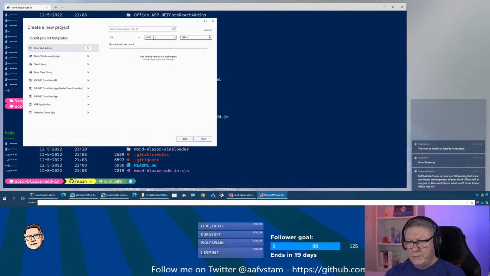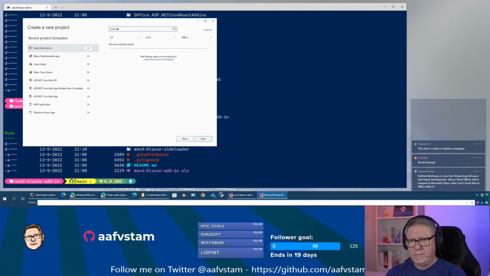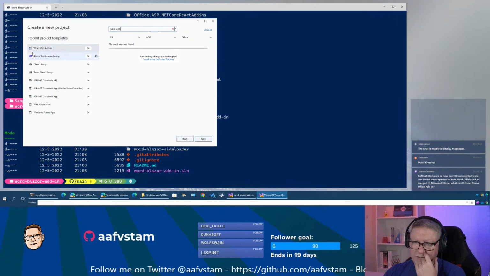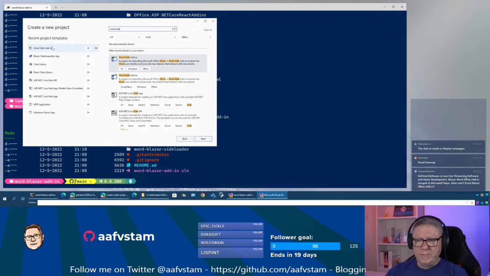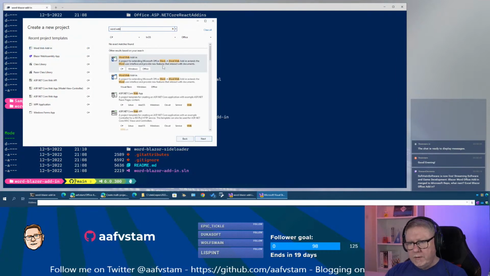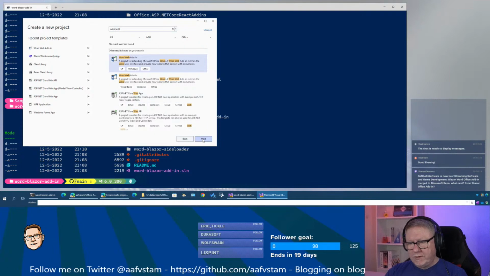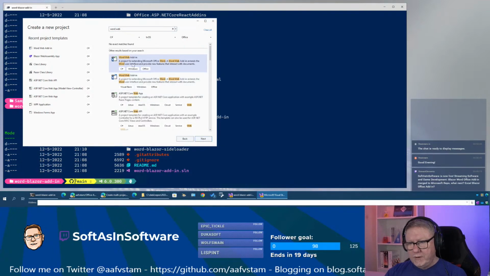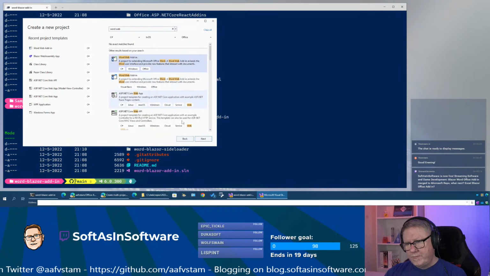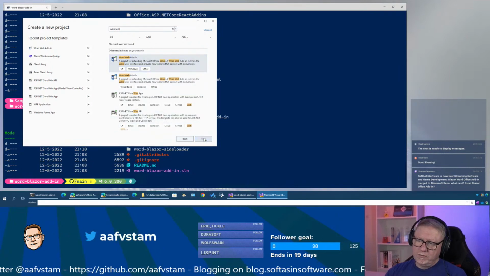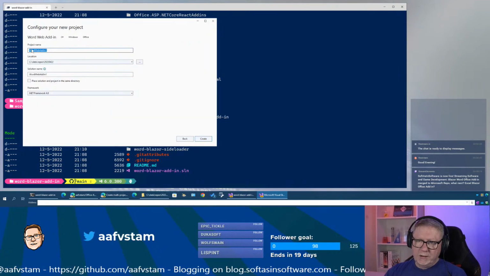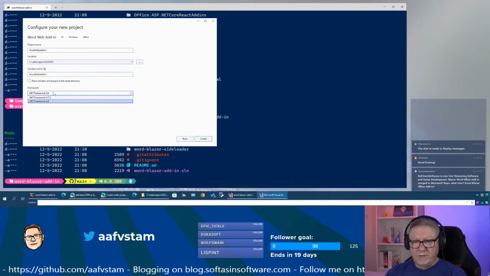C#. It's already here. There. Word web add-in. It's this one. Let's have a look what this is doing. This is C#, this is Visual Basic, so we could make it multi-language. But let's for now skip that. Project name, location, solution name, and the framework.